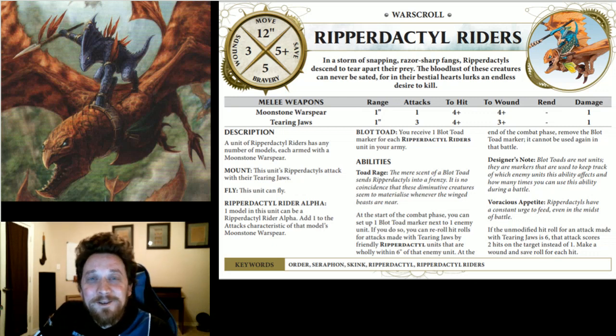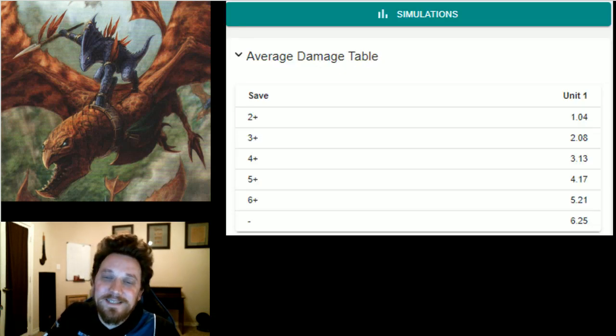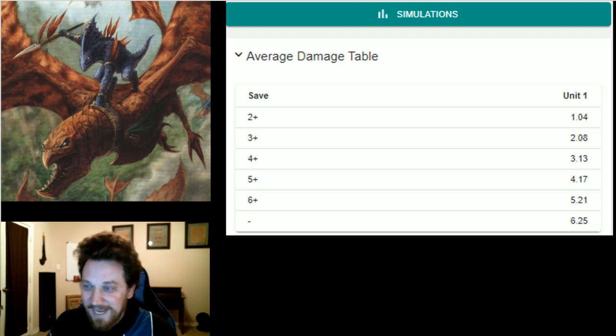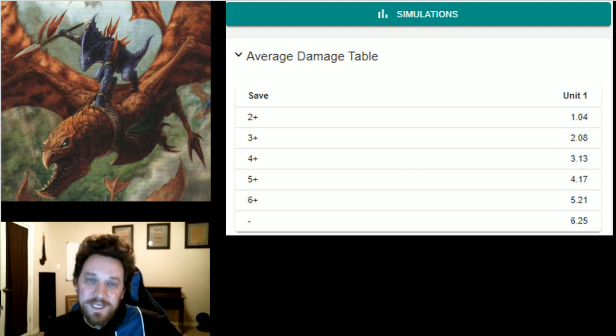Here's what a unit of 3, based on a War Scroll with reroll hits and exploding 6s, we can expect: an amazing 3 damage versus a 4-up save. That's their average damage. So not good. Not at all what they used to do.